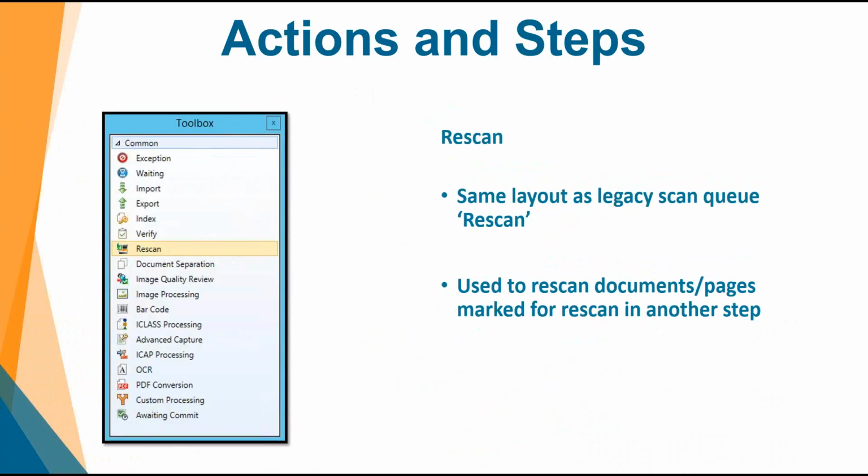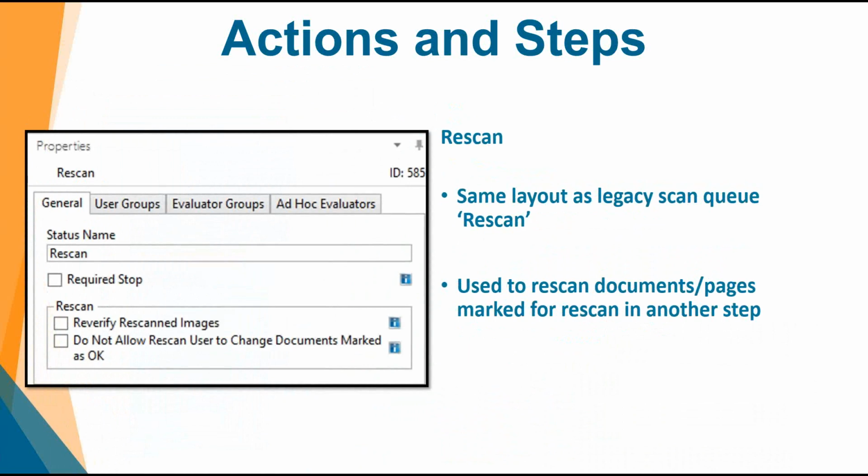So rescan replaces the idea of the awaiting rescan queue within a legacy scan queue. You'll see that we only have a few options here. Re-verify images routes everything from rescan back to an image quality review step. And the other option here is pretty self-explanatory, to not allow users to change documents that were marked as OK.